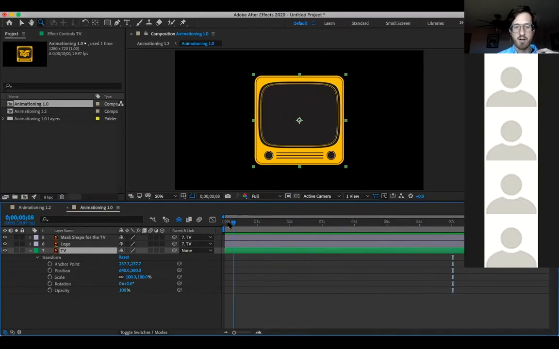If you see that there are indicators behind that say 0s, 01s, 02s, 03s, those are seconds. So 01 would be 1 second, 2 would be 2 seconds, 3, 4, 5, and so on. And it should go about to 10 if you've changed that composition setting to be 10. So you go all the way from 0 to 10 seconds.